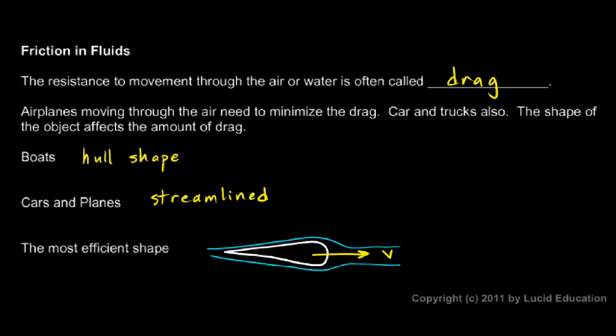The reason this shape is effective and efficient is because it minimizes the turbulence. If you move something through the air, say you have just a big square object that moves through the air, and you're pushing it or forcing it through the air this way, the air has to spread out and go around it. This air gets separated. Some of it gets pushed up and some of it gets pushed down.